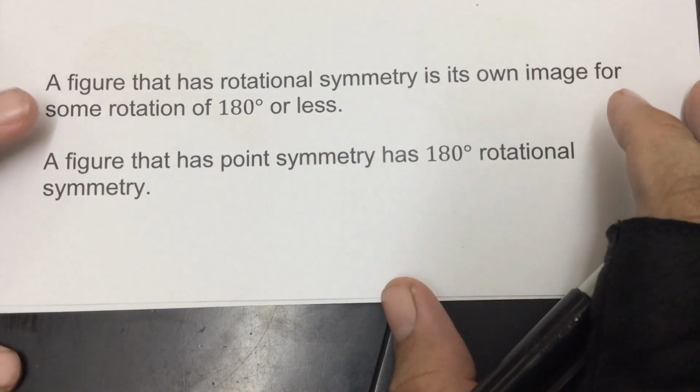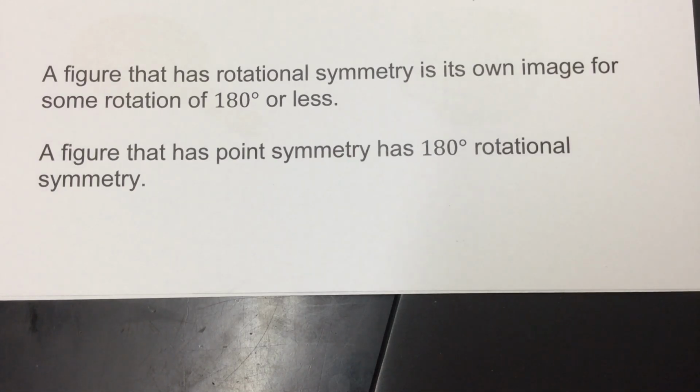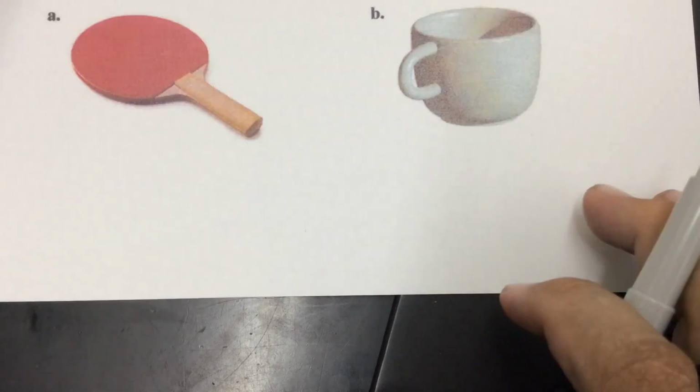So rotational symmetry is if we have a specific point and we could rotate it around either 180 degrees or less, meaning we couldn't take this and rotate it all the way around at 360 and match back up because you're the same image. It hasn't done anything if you go all the way around. So if we're at 180, we could take it, we're flipping it halfway and it matches back up, or anything less than that where it'd match up. So a figure that has point symmetry is when it's exactly 180. So if we can take it, flip it at 180 degrees, that's called point symmetry. So this is what I'm talking about.